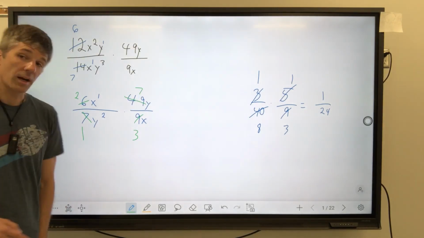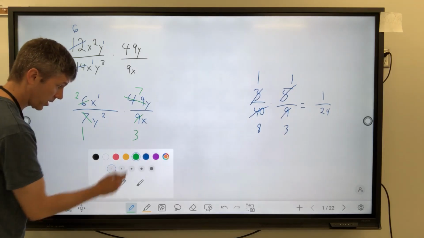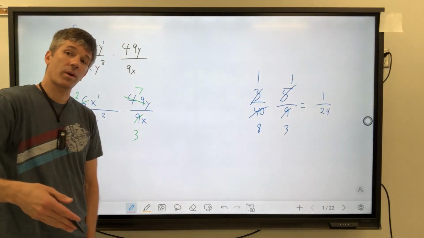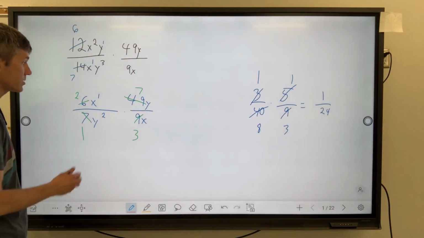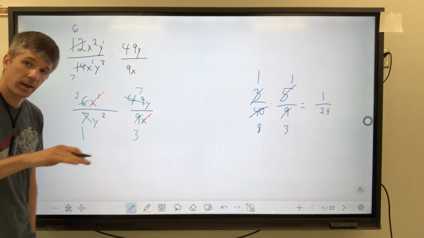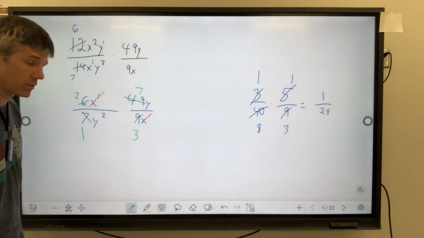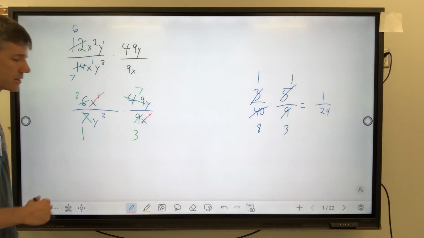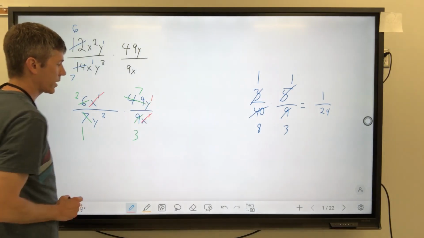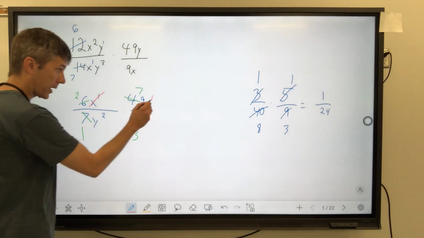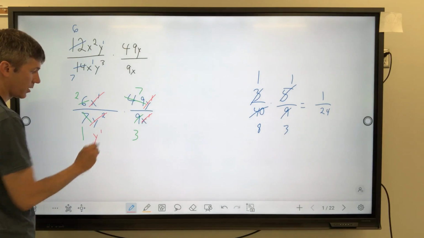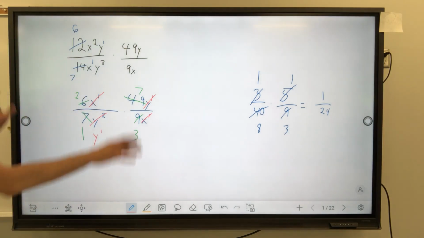Sounds good to me. We can also reduce some variables. Let's do that. Same situation where we are subtracting. So I could say 1 minus 1 is 0. I have no x's left. Technically, I have x to the 0. I don't want to say I have 0x because that's a different issue, but I have x to the 0. I have y to the first here. So 2 minus 1 gives me 1, so I have y to the first in the denominator. There's a whole lot of stuff going on here.